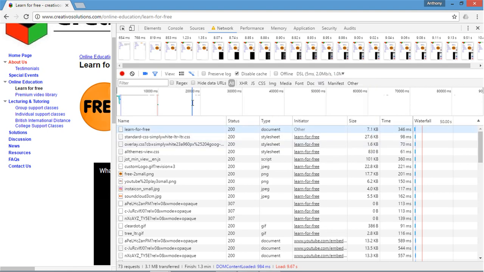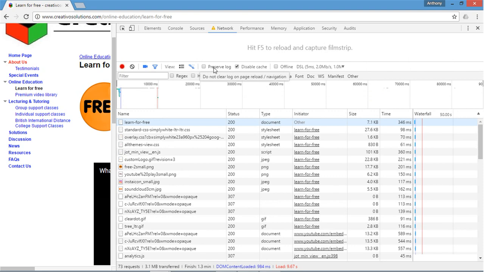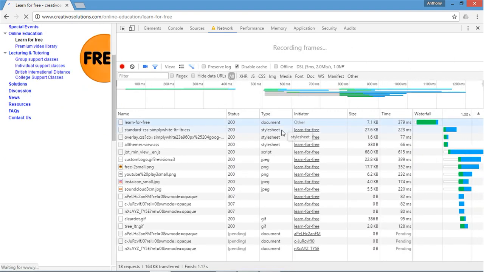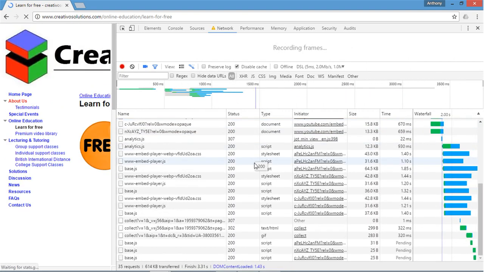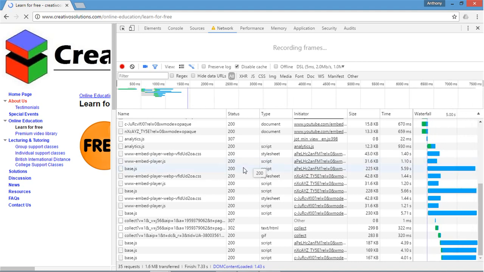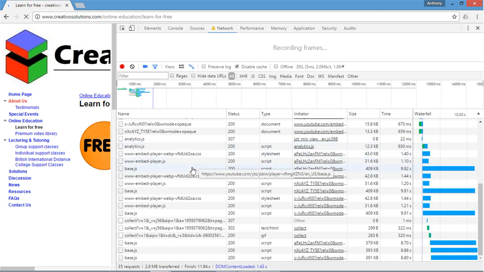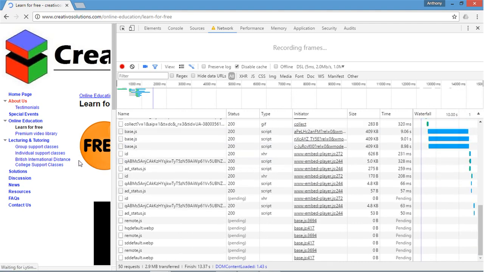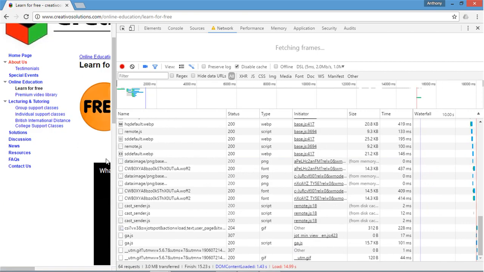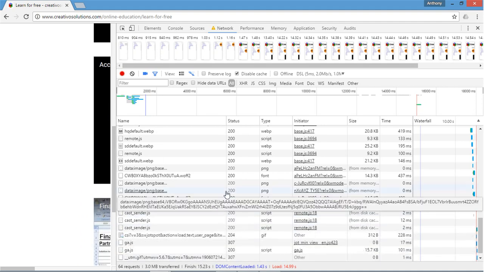If I use cable, disabling cache, that's fine. How long did that page take to load? 15 seconds.